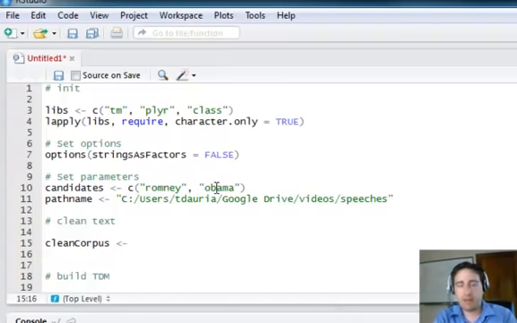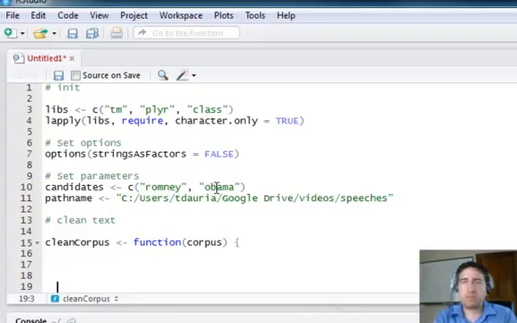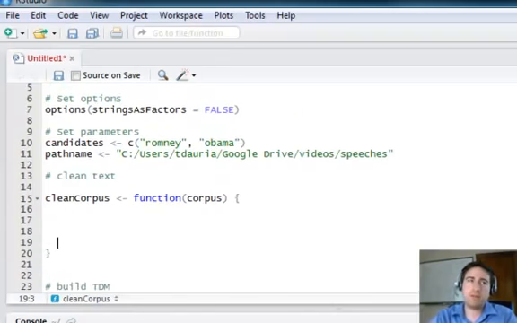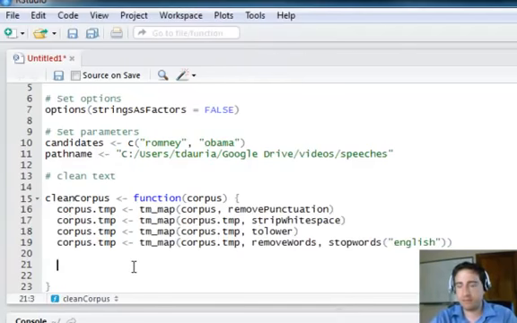So I'm going to go ahead and call this a function, and we're going to pass in a corpus. And what I'm going to do is just apply a variety of cleanup functions that are available within TextMiner. Let me bring them in since they're fairly straightforward and consistent.